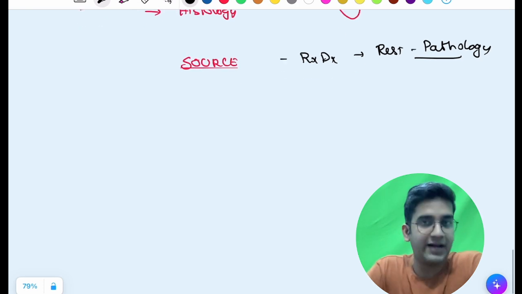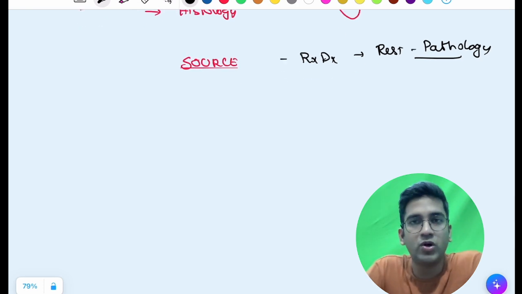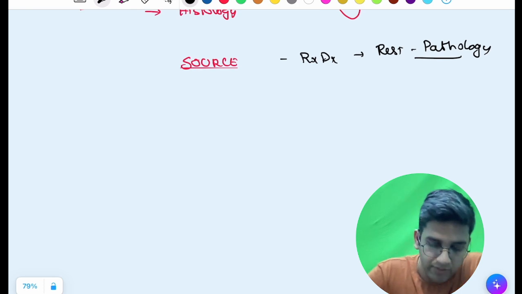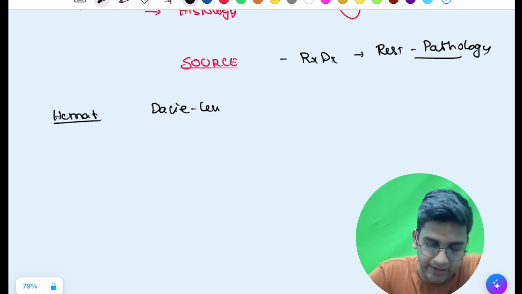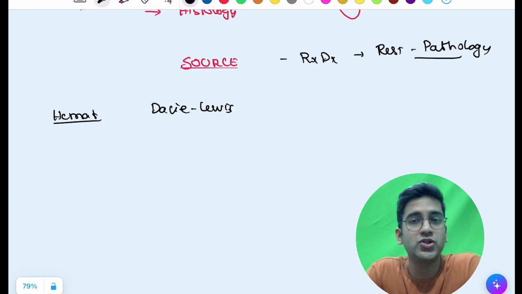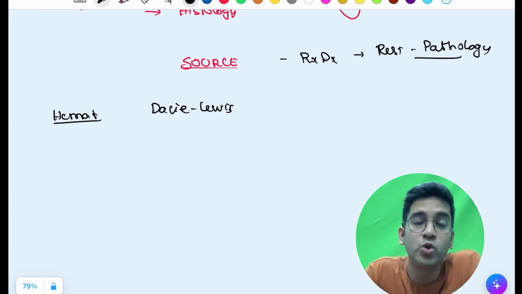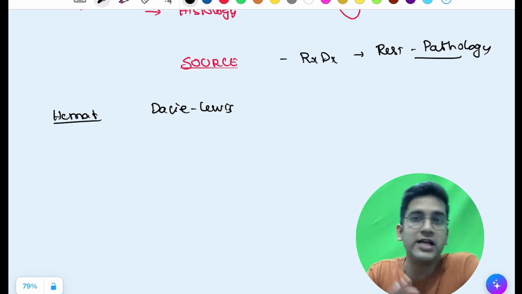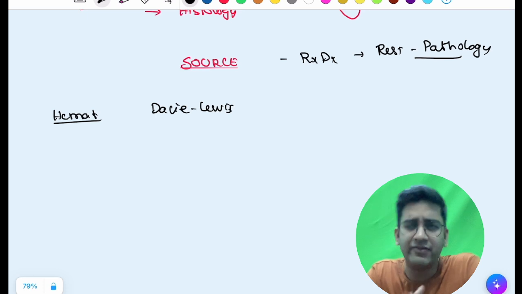So if you don't have the app and if you're not subscribed to the app, what are the sources, books which will help you? For hemat, I'll mention few books that are very good. Take some time and read it. Dacie and Lewis has all the basic things of a peripheral smear, the basic things of how a CBC works, how the Coulter works, everything basic is beautifully explained in Dacie and Lewis. Don't read about the diseases in Dacie and Lewis, though they have it, not required.